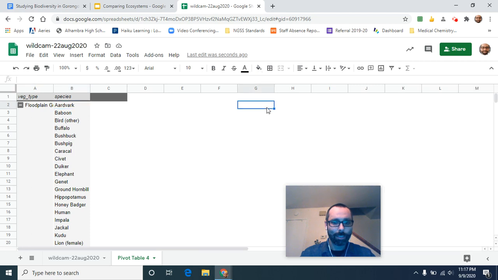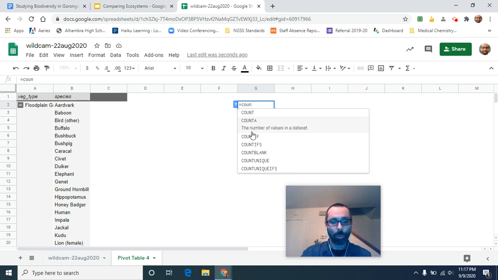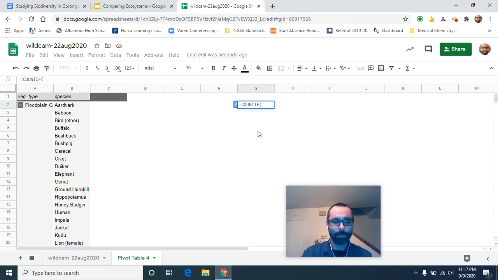You can click anywhere, but I'm going to click over here somewhere away from where we're working, and I'm going to put some formulas, right? We can use this. So I'm going to type in the equal sign, and that tells it we're going to do a formula. And then you start to type in the word count. We want it to count things. We don't want it to do some of these. Look, there's a lot of counts. We want it to count if. Count if. So you count if.